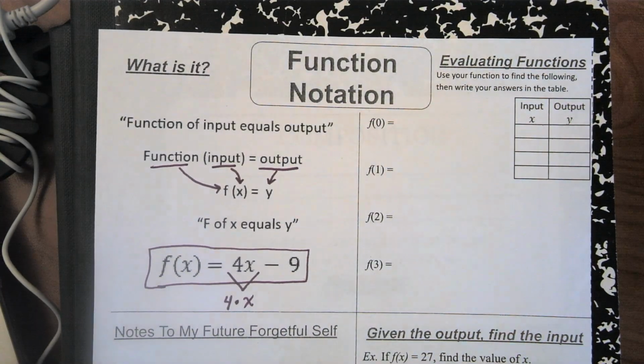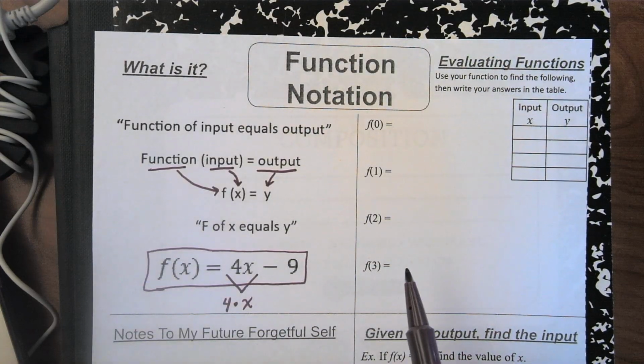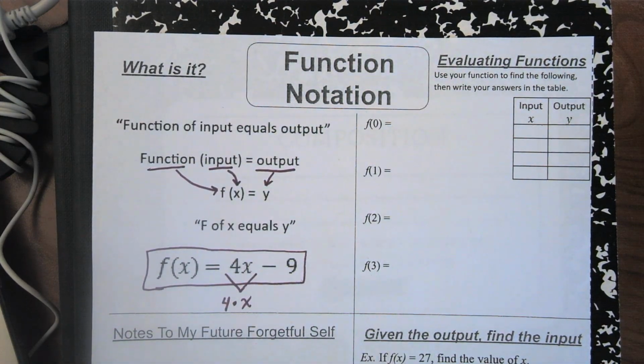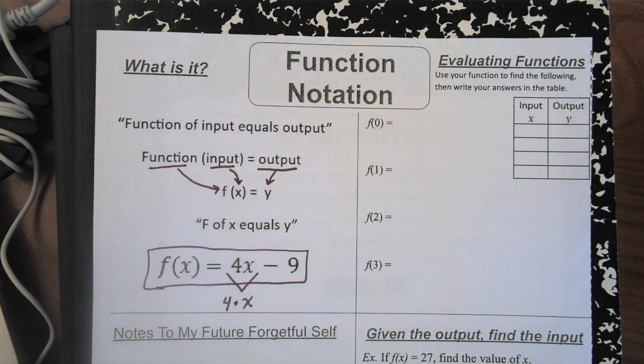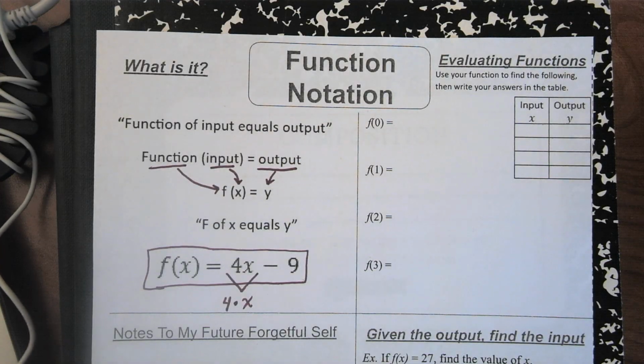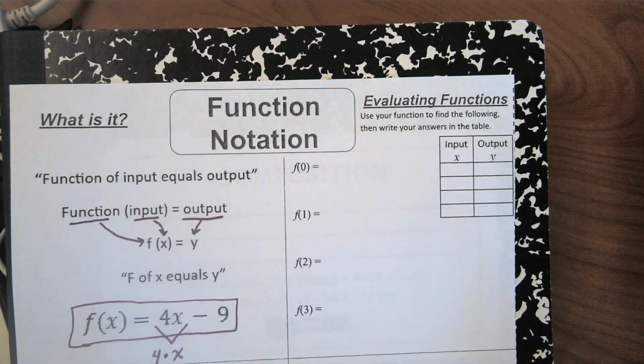So you can do a whole bunch of different x's, put them through this function, and have them come out as whatever the answer is when you calculate it. You have to understand how the notation works so you know what the question is asking. Mathematicians really like to do something in a very simple, concise way, so they've developed different notations for things like functions. So what we're going to do is work on evaluating functions.